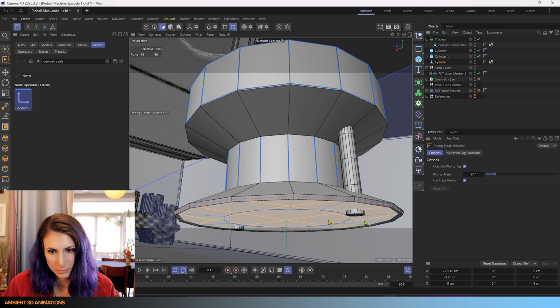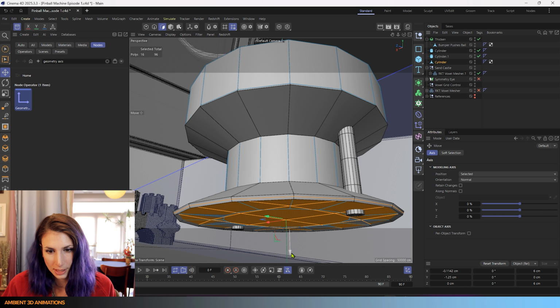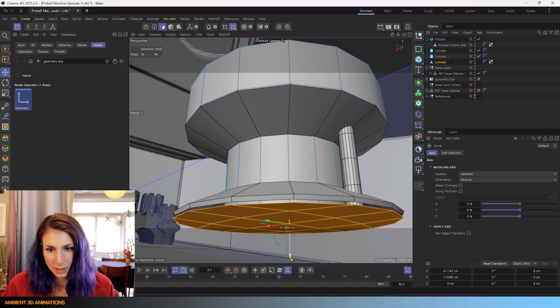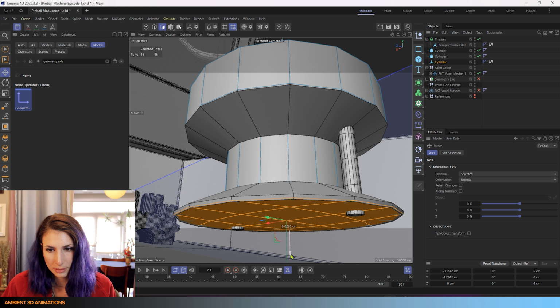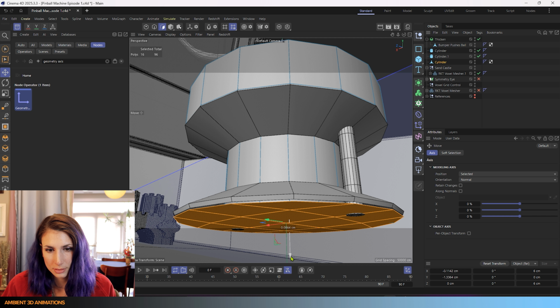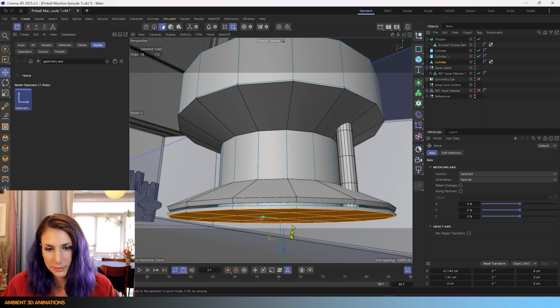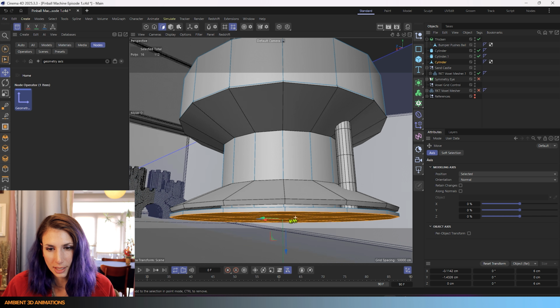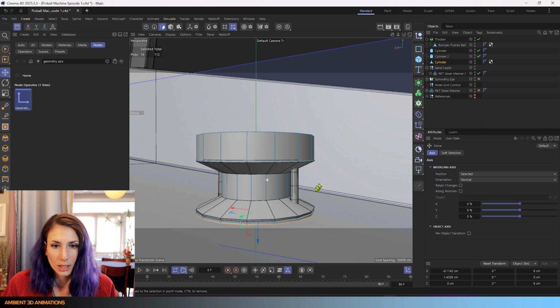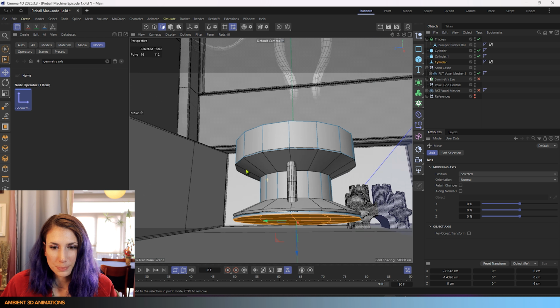UN. Okay, there we go. Now we have it selected, and then I can just move this down a little bit. I still might extrude this a little bit because it just seems too flat, and things aren't usually like that in real life. And the voxels might not take it as well. So there we go. We've got a bumper going.